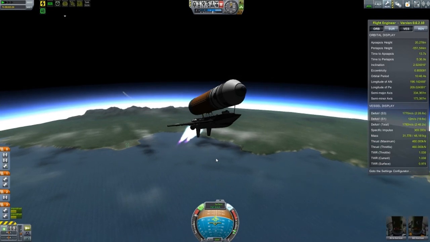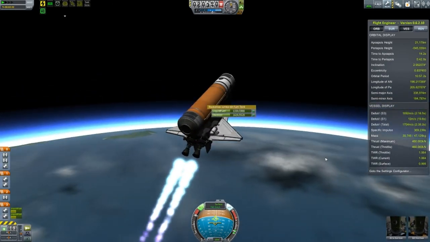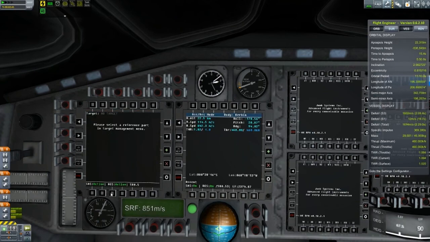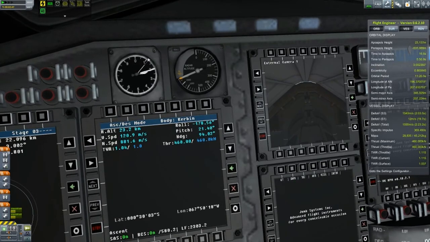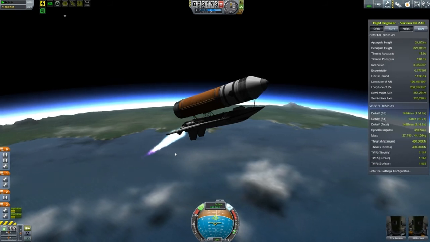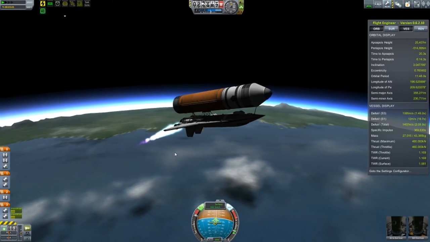So it's got a very similar ascent profile and some similar descent profile. It's kind of tough to land, but definitely could be a lot harder. I think I'm just getting used to it because I've never actually really used space planes before. But yeah, this thing is awesome.